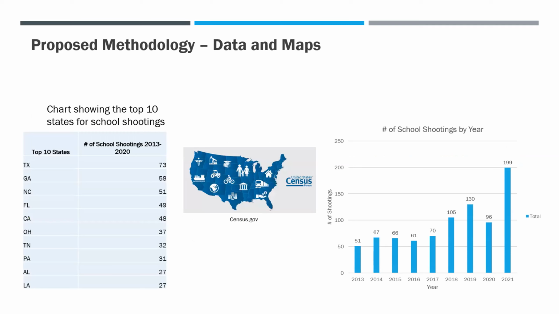On this slide, I just wanted to share some preliminary charting that I had done with raw data to model the layout for the final project. As you can see, the top 10 states are included with the number of shootings in each of those states over the 2013 to 2020 time period. I plan to normalize the number of shootings with the population data to better represent the statistics for each state. That's the census logo there. As you notice, larger population states are mostly represented on this list, Texas and California clearly have larger populations. Could be relevant information to that.